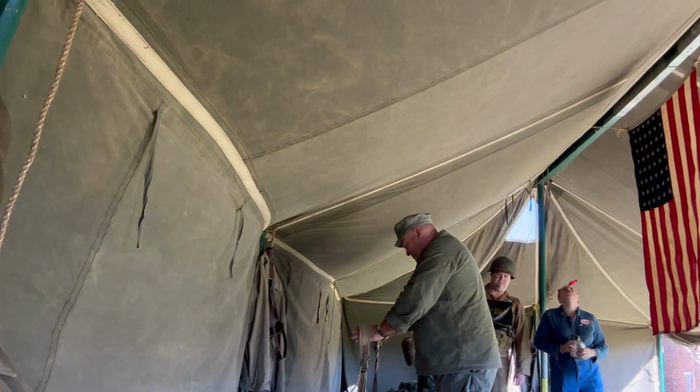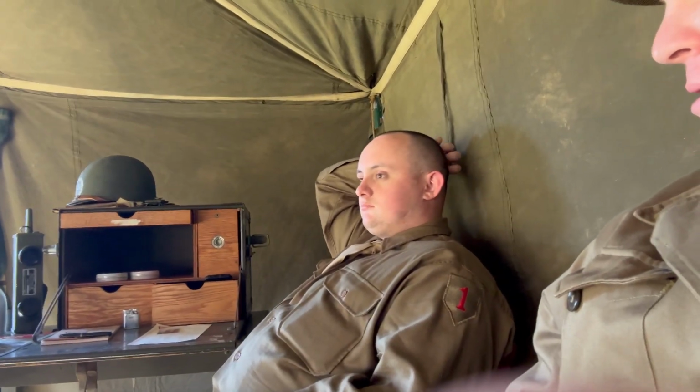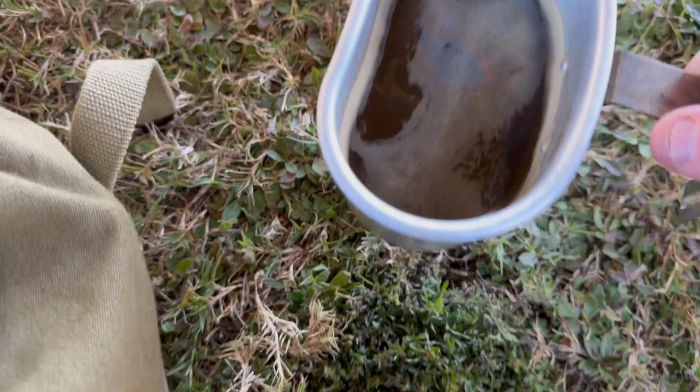Sitting up under our brand new squad tent original that we bought. We got a couple of field desk setups and a bunch of toys, since YouTube doesn't like certain words anymore. Okay, cool. We got toys and we're just sitting here having fun. So this is behind the scenes of what we do at these events. It's a lot of fun and you just get to chill and read some cool stuff and make coffee and everything. This is what we do.